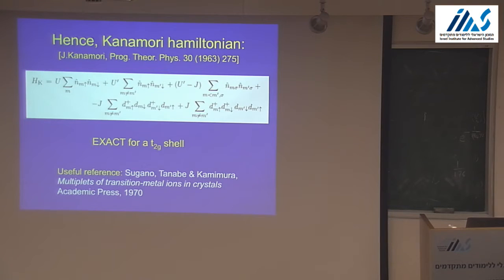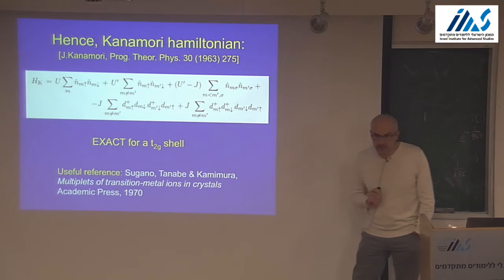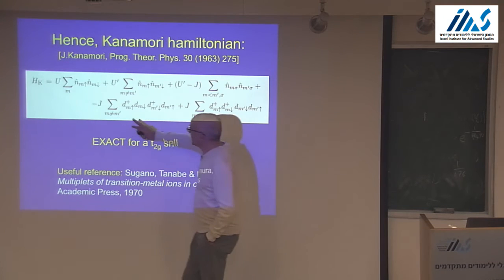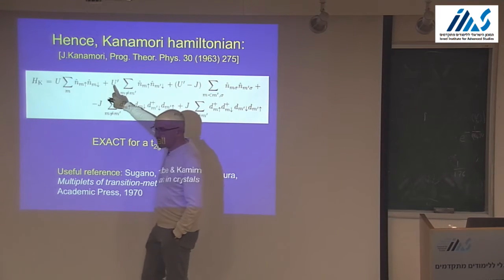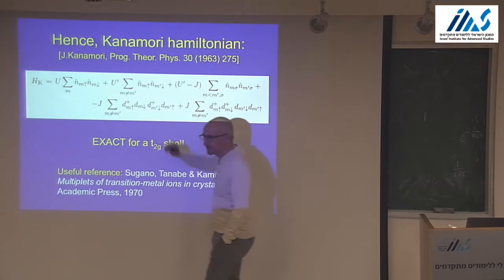The form of that term U prime minus J requires the cubic symmetry, that you can rotate among. So that takes into account cubic symmetry, and this is why actually there are these terms, okay, which are not density-density terms. But please observe that we still have three coupling constants only, and at this point I haven't said anything about how U prime should be perhaps related to U and J.